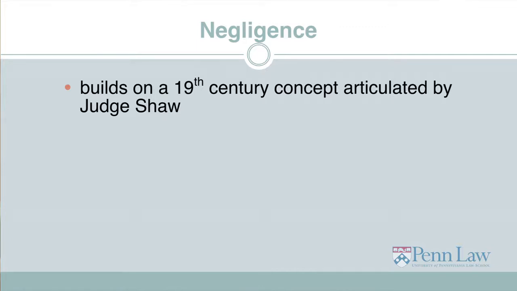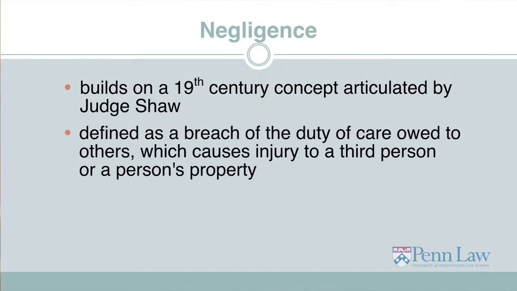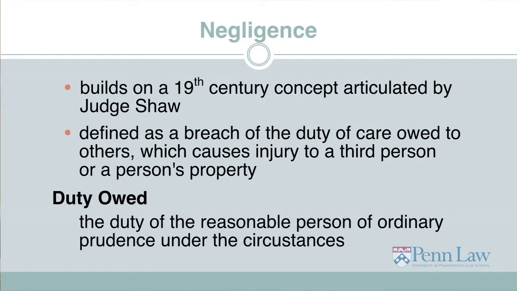In contemporary tort law, negligence is defined as a breach of a duty of care owed to others, which causes injury to a third person or a person's property. The duty owed in most cases, the law says, is the duty of the reasonable person of ordinary prudence under the circumstances. Some American courts and legal experts suggest that the reasonable person thinks about costs and benefits. If a small, inexpensive expenditure of care can avert a more expensive and probable injury, that care should be undertaken. Arguably, beating dogs with a long stick when one knows another man is standing close by, but out of sight, is negligent. To make swinging a stick more careful, perhaps one should shout a warning — watch out, stand back. The cost of that burden of care is far less than the cost of foreseeable injury to the man standing behind.